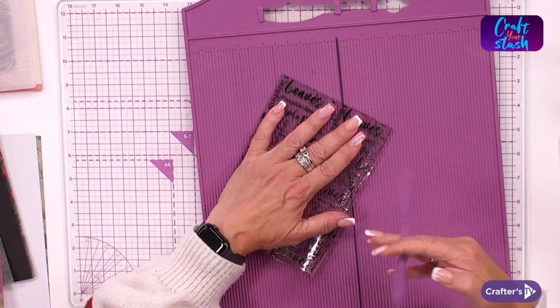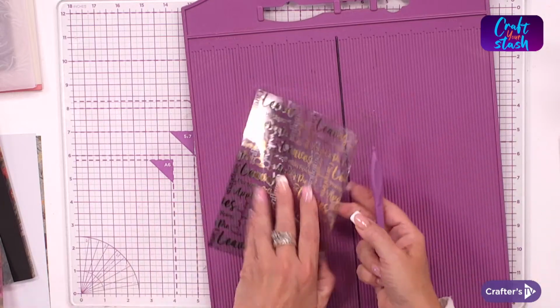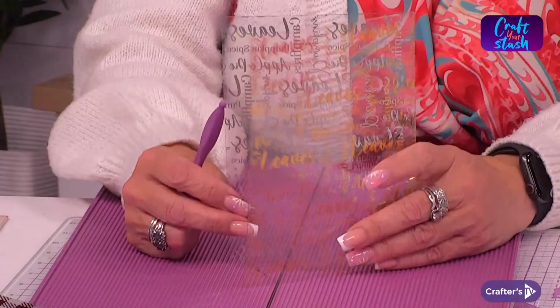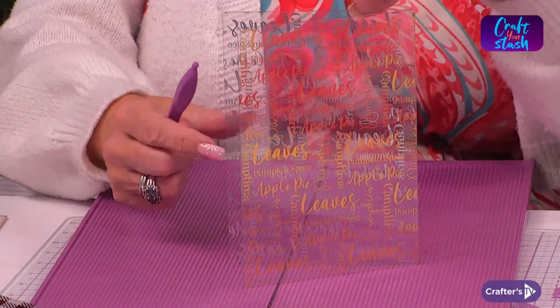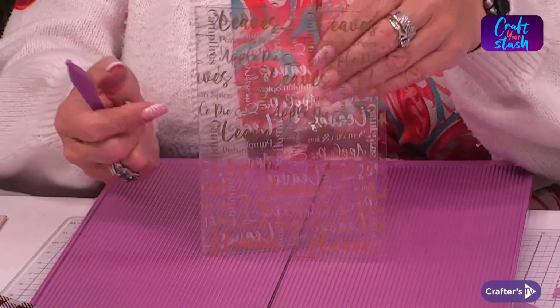So use, wait a minute, score inside, Debbie, score inside. Again, you've got a really strong card base. Jamie, it's better, we can see it now, because I've got some writing on there. But what a great alternative for that card base that you can have.